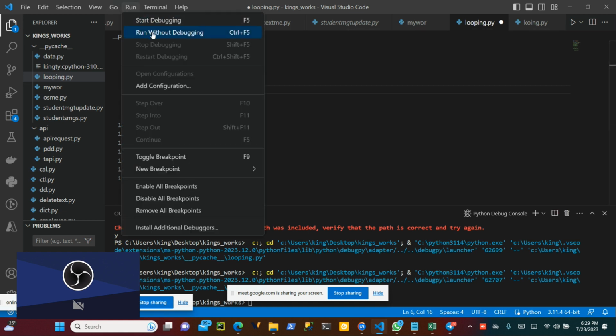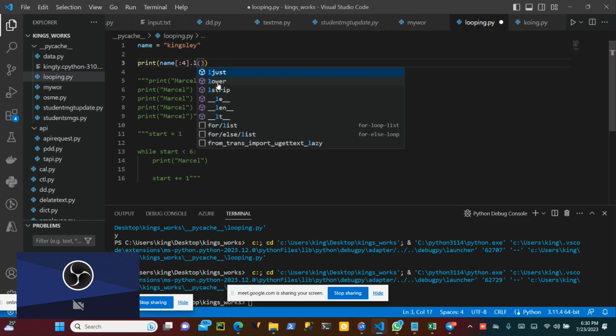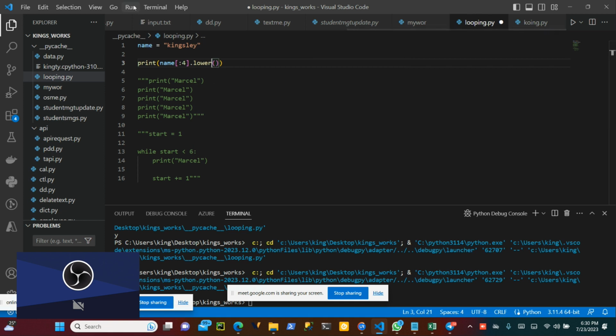So when you run this one, everything will come out in uppercase, instead of being in small letters. And then we have lowercase. If you change this to dot lower and run this code, it's going to change everything to lowercase. Have we gotten that?